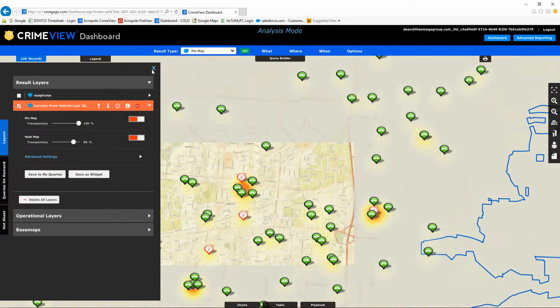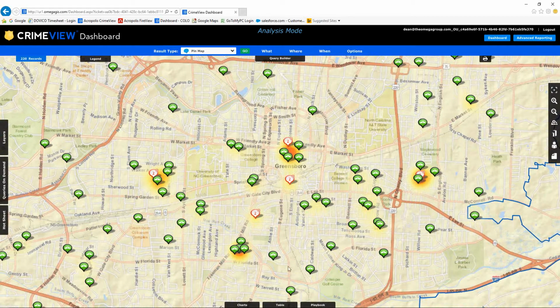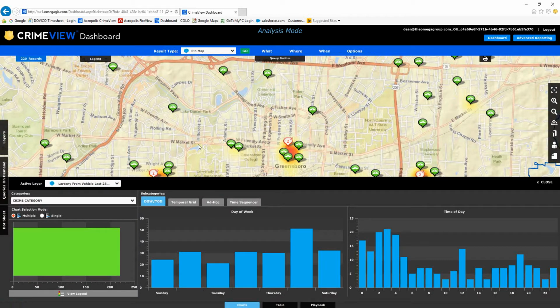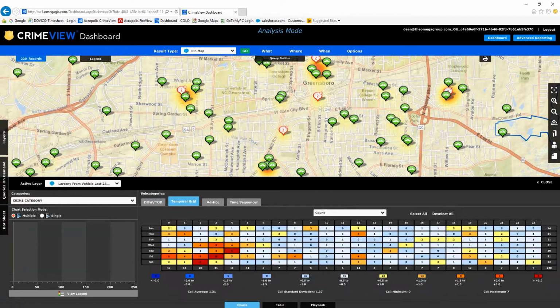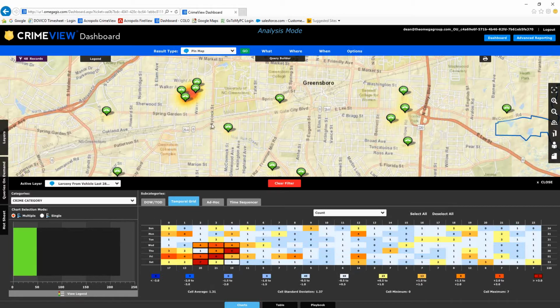Now, if I want to try and find maybe something more specific, I can use the heat map in conjunction with the temporal grid. So I can bring up the temporal grid again here. And let's say I just want to focus in on this hot period of time temporally. So, from Wednesday through Saturday, from 2 to 5 a.m. in the morning. Again, I can deselect all these records and then just start choosing my cells here. And you can see we do have one kind of red spot here.